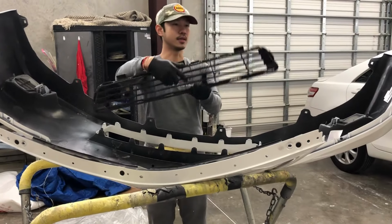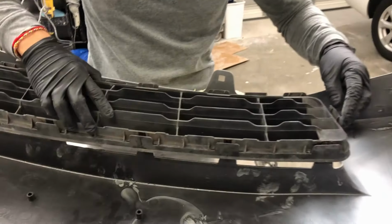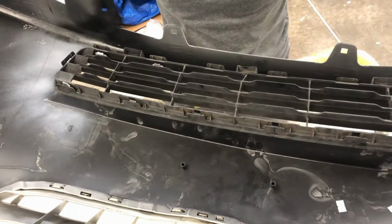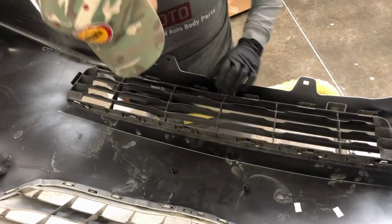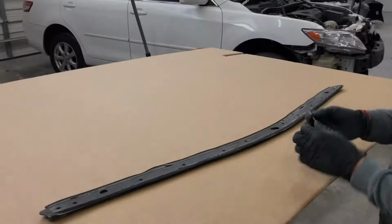One last thing the customer gave us is the lower grille. This is really easy. Same thing as all the other ones. You just push it out of these areas right here. So basically, just line up the holes. Make sure it's all on first before you actually push it down. Once you see all the holes are in there, go ahead and push it down. There you go. All right.